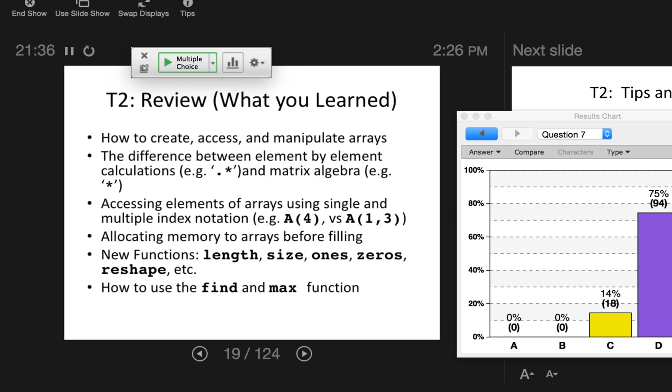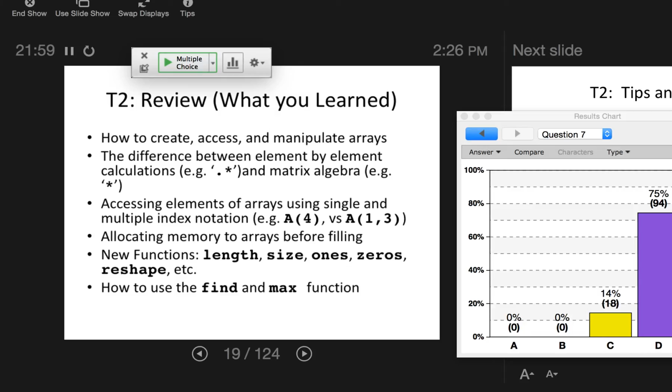And so there's a lot of different syntax you can use for those types of things. You learned the difference between the asterisk and the dot asterisk, or the division symbol and the dot division symbol, and then the power symbol as well. For accessing, you should be familiar with both single and double index notation. Single index notation is horrible to use in a 2D array, and you should just avoid it, but it does exist.